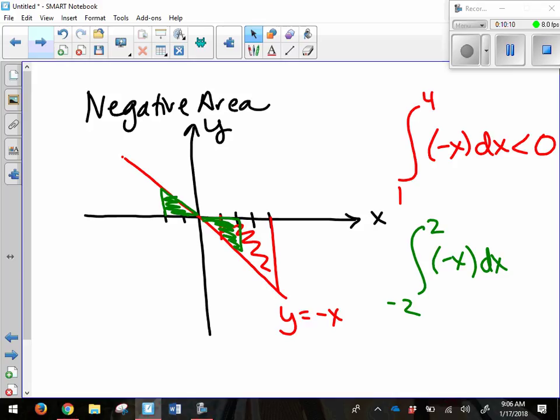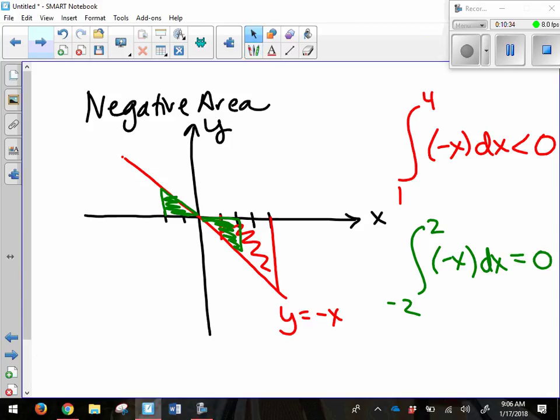If my work was my original integral from 1 to 4, it would mean that I'm putting energy into it as opposed to getting energy out of my system. I'm pushing the block up the incline instead of letting the block slide down the incline and releasing energy.